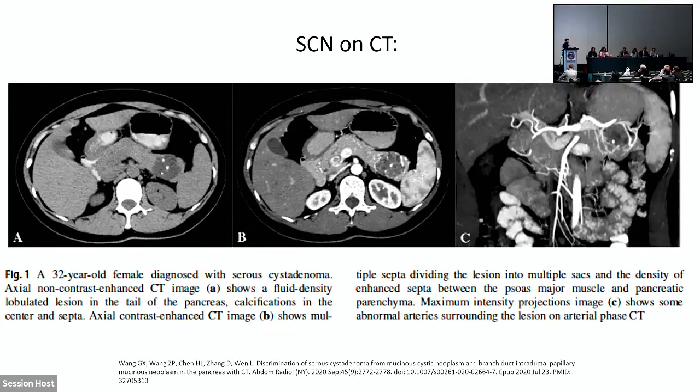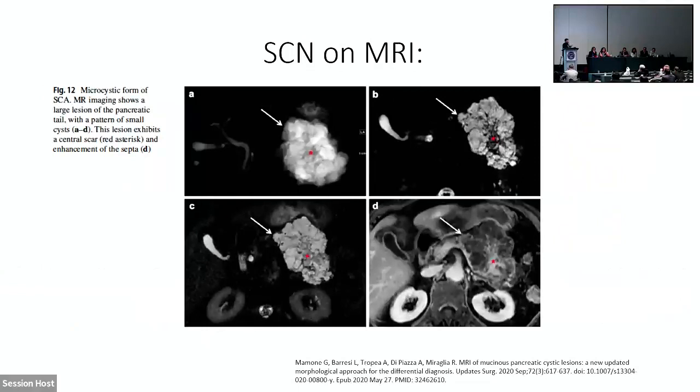This is an example of how a CT scan performs. This is a classic microcystic serous cystic neoplasm. You can see some punctate calcifications in a central scar. But I'd be lying if I told you that I could see the anatomy of these cysts very well. You can, however, see that circumvascular sign that is quite characteristic of serous cystic neoplasms.